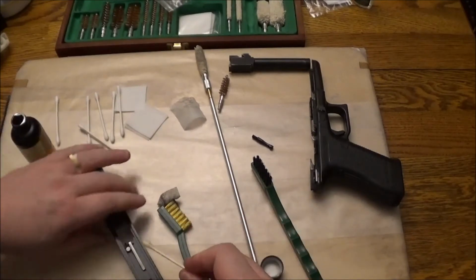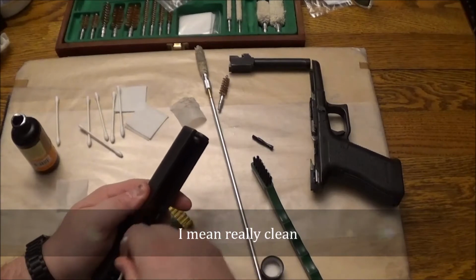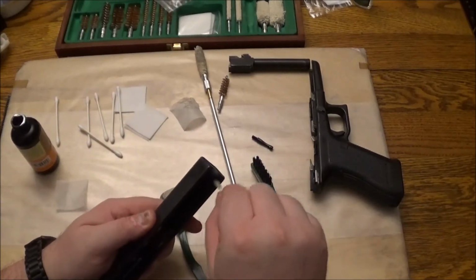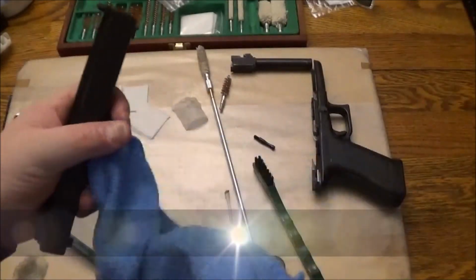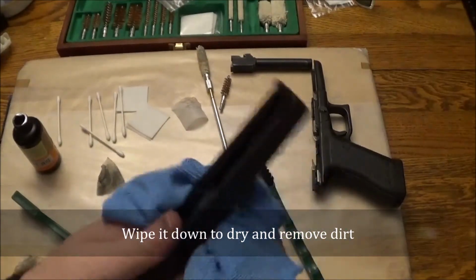And then we go ahead and use a Q-tip to get into that rail again. There's a lot of action in this area. You really want to get it pretty clean. If you can see, it's already a pretty dirty Q-tip. Once it's all said and done, you go ahead and grab your microfiber cloth and wipe down everything. You'll see that it's not really producing a whole lot of dirt now.